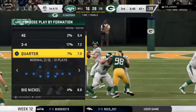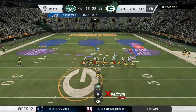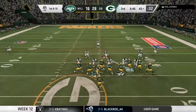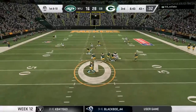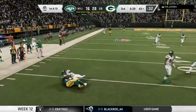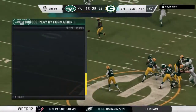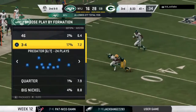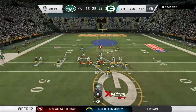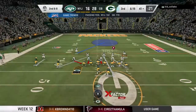Defensively that time, they were in zone coverage. As a rookie QB, what lesson can you learn there? Well, understand this. You saw zone in college, and the defensive backs reacted, but they don't react like they do on this level. So when they're in zone and they see the ball coming to them, they'll react at least a half a second faster. You've got to know where you want to go with the ball and be decisive with it. Otherwise, the end result can be something you don't like. I know most of the time when the ball's in the air, you're thinking wide receiver, tight end, but running backs, they can be a big part of any passing offense nowadays.